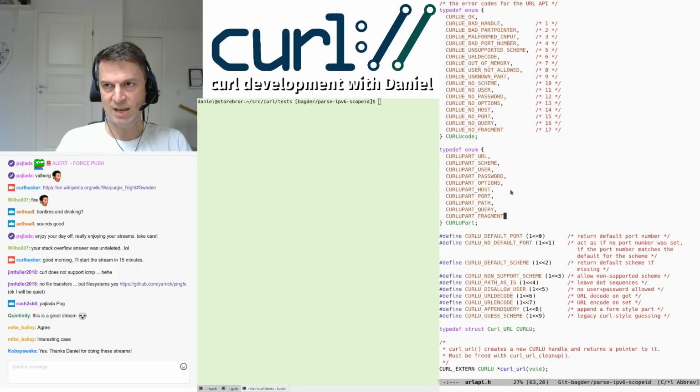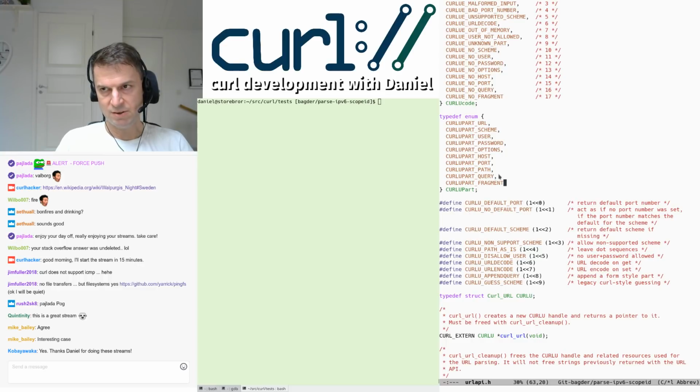So now we save it in the URL struct. So if you ask for the URL back again, it'll be there, but you can't ask for the special part from the URL, which is a missing functionality. I intend to fix that, but that's adding a new part here. So that's changing the API. Well, it's extending the API, and I really don't want to do that while we are in a feature freeze. So my plan is to just not do it now and instead introduce it in the next release. And I mean, not in the one pending now, but in the one coming after the next one.